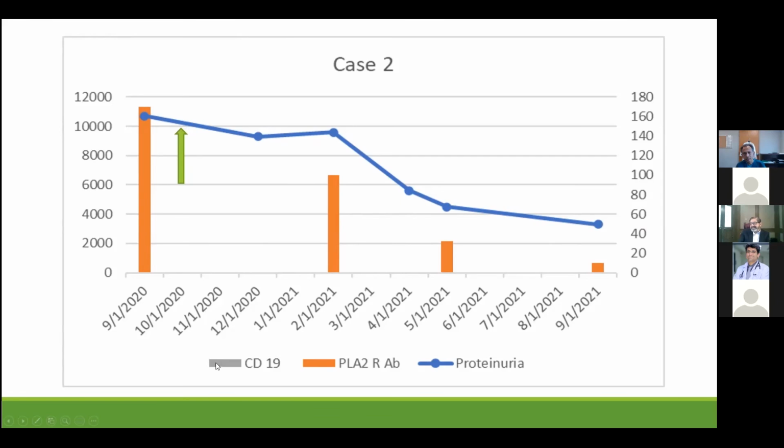His CD19 count actually doesn't show up because I chose the scales poorly. But at 3 months, I check the CD19 count in all these patients. In about 20% of the cases, you'll find that the CD19 is not completely suppressed, and in those patients, I might give this second dose a little bit sooner to drop them down completely. But in his particular case, at 3 months, his CD19 count was undetectable, which is what you want to see.